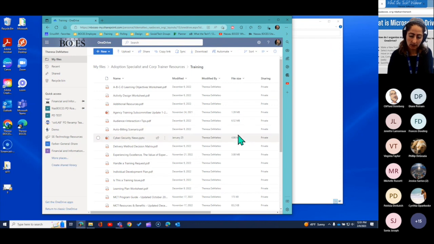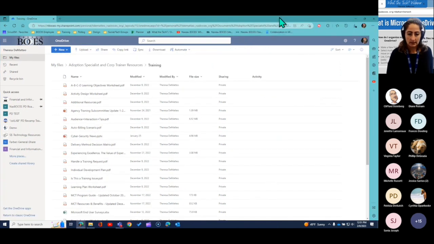And then the last agenda item is how do I sync my OneDrive files? This is a very, very heavy feature. So just simply, there's a sync button up at the top over here if you're in your web version where you can sync. Keep in mind your files are stored in the cloud.